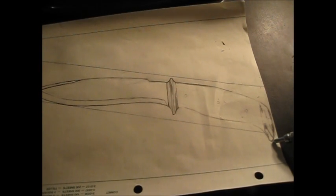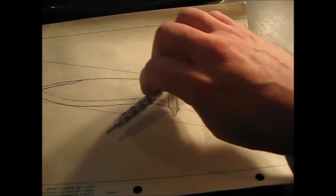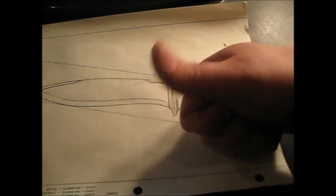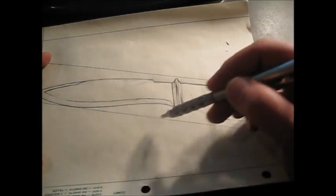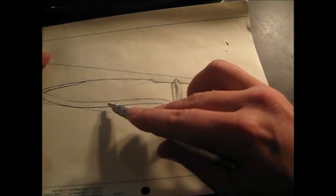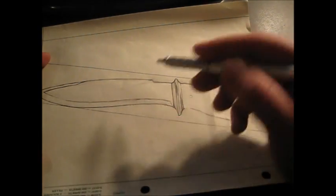I do really like this bottom end swell, mainly because the design of the knife is as curved as it is. It gives you a counteracting force moment to what you're cutting against. You can see how that would pull against the back of your hand as you were doing it, and the knife would be less likely to slip out of your hand, specifically with this deep curve. So this is where most of the work would be done on a knife that was shaped like this, in this area.